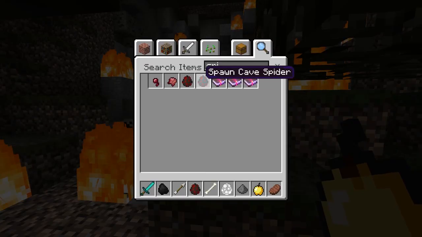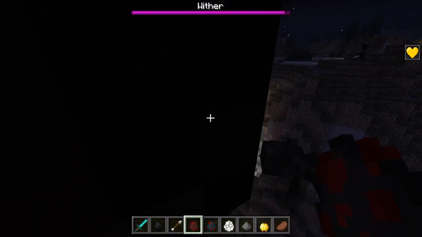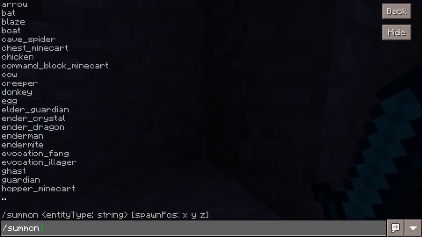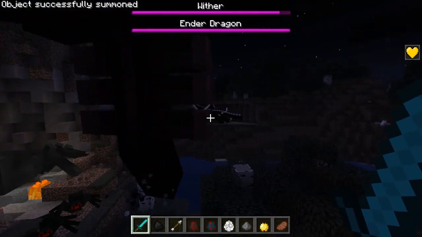Here we go. Cave spiders look like, for that matter. Are they also huge? Because they're meant to be tiny. Okay, yeah, they're tiny. But still, spiders, kill the wither for me. Hello? No one? No one wants to kill him? I don't know where his hitbox is. All right, I'm not fighting you. I feel like the Ender Dragon might be a little bit easier. Ender Dragon? Hello? Oh, no, you're also very scared.